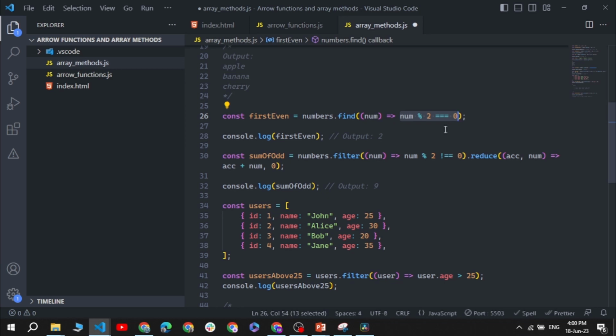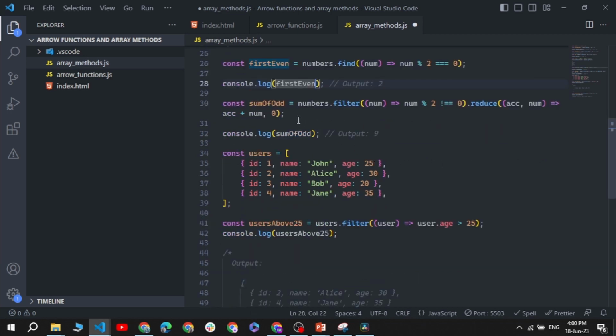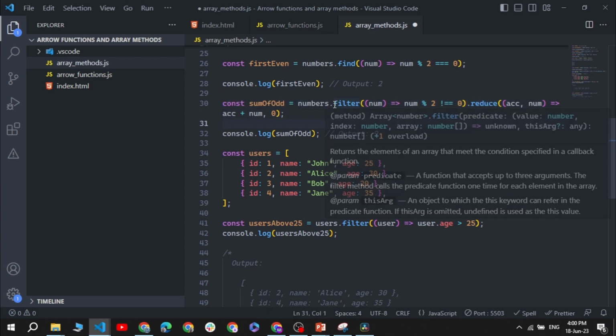True. In this case, when you return a true value, it's going to return that true value. It's going to grab that value based on that condition. So you have some odd numbers. You also have the filter. You have chaining now of array methods. You see that you can chain different array methods.